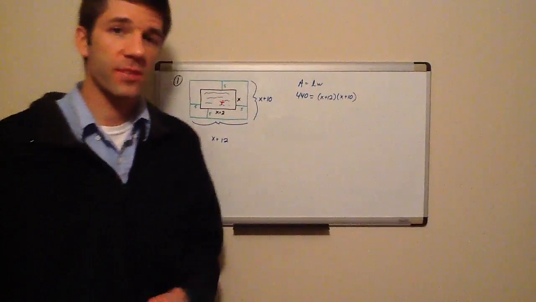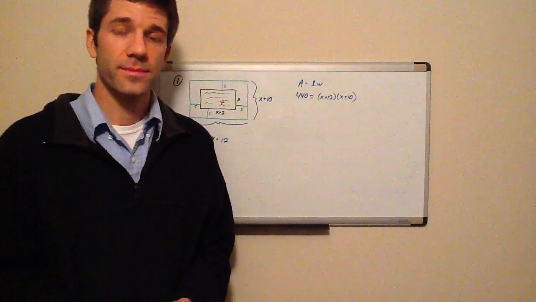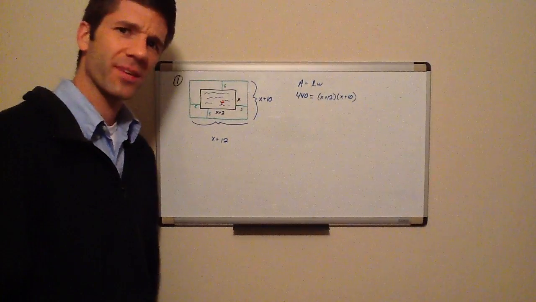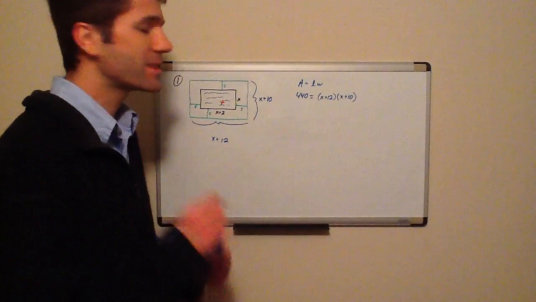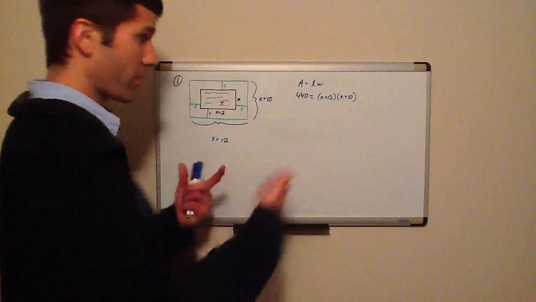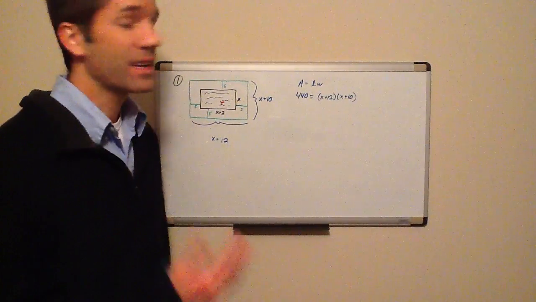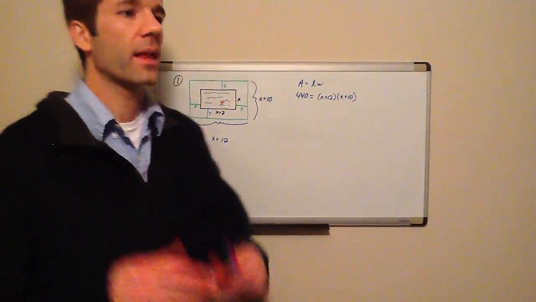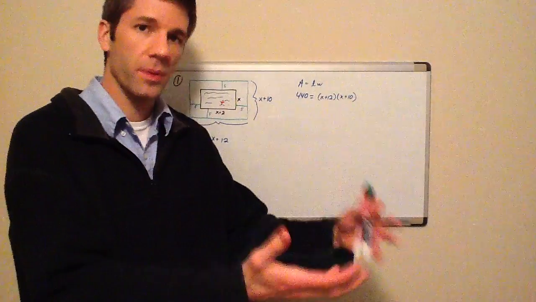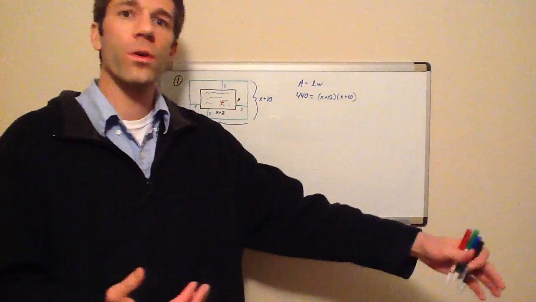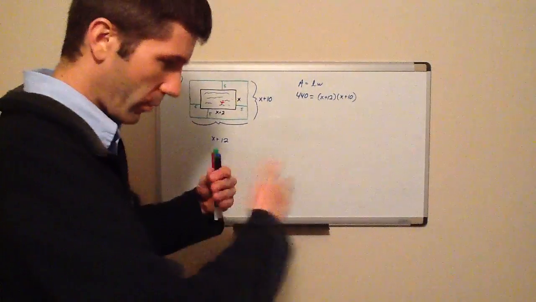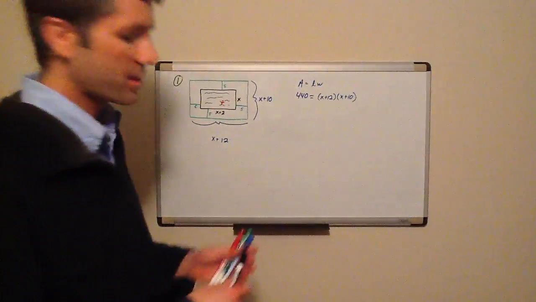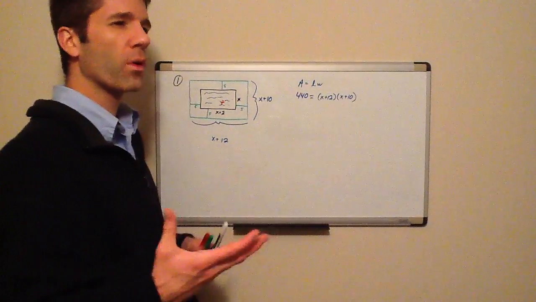Well, is this in vertex form or standard form? Neither. That's right. I hope you said neither. It's not vertex. The vertex is not staring you in the face. It's not standard form. Standard form is in the form like ax squared plus bx plus c. It's all in order. Every term is lined up with exponents in descending order. And this is neither one of them. And so we have to get this in a form that is solvable.